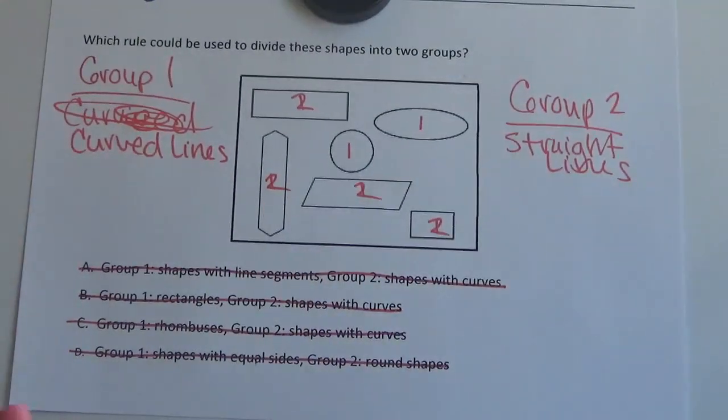So in a problem like this, it's so important, as you can see, to go through all 4 choices, because guess what? All 4 choices were wrong. There was not a correct answer here.